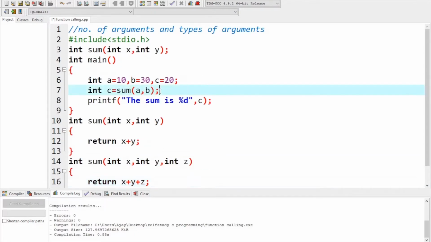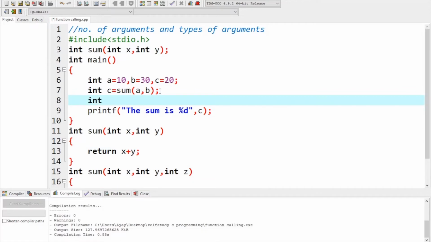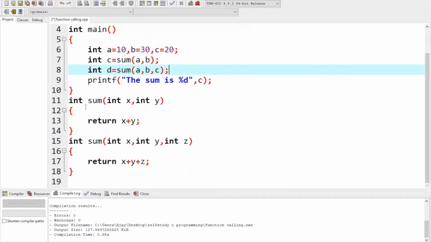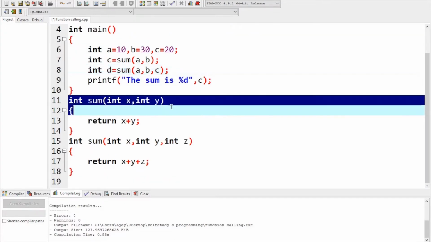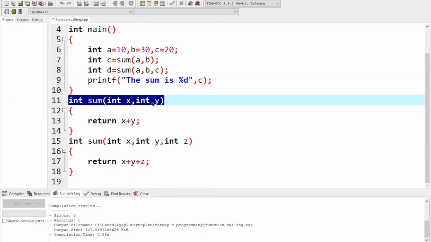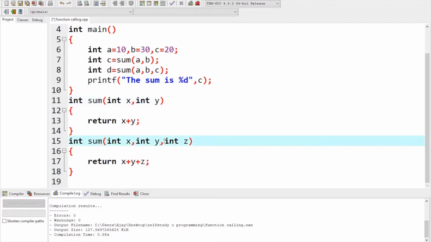Now I'm going to write another int with the name d. d equals sum of a comma b comma c. Simple. What I have done is I have taken the same function, but I changed it and wrote an extra integer here.